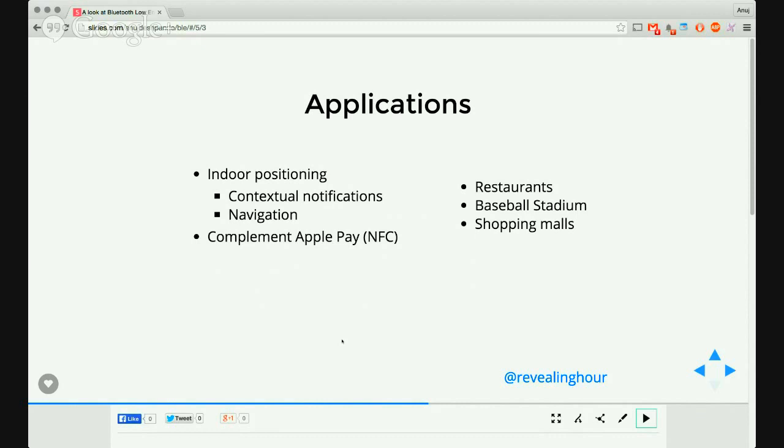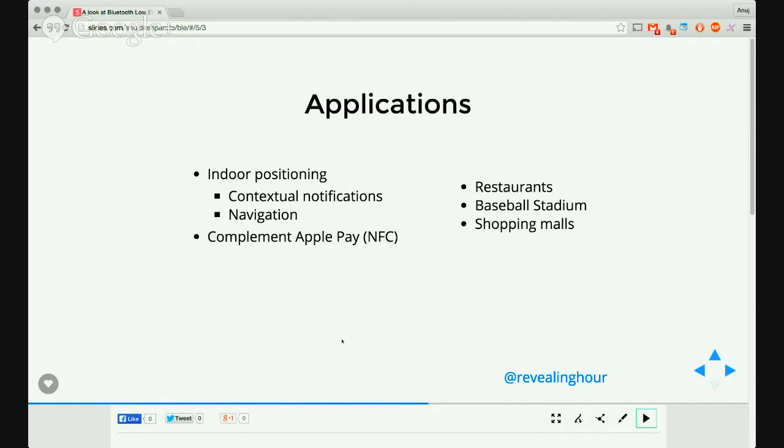Contextual notifications is another interesting application of iBeacons. So what I can do is, let's say I walk into a store and I'm only interested in jeans right now because that's what I want to buy. So I spend a lot of time in the jeans section and some time in the t-shirt section, but I find out the jeans to be a bit expensive. So I decide to start walking away from the store. That's when the store, which has iBeacons deployed, will realize that I spent a lot of time in the jeans section and I'm going out without actually buying anything.